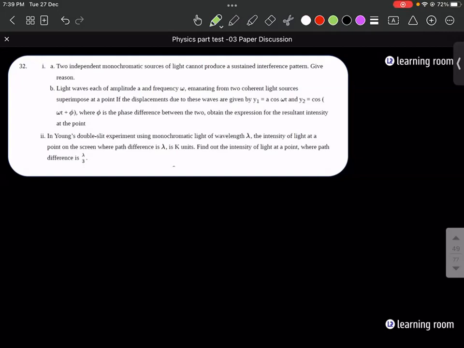Two independent monochromatic sources don't have the same phase difference. That's it, it means basically they cannot be coherent. They are not coherent is one of the reasons. What you told is right. So what is the meaning of coherence? They should have the same frequency and a constant phase difference, right? So they are not going to be coherent. And secondly, what will you say? They are not superimposed on each other.